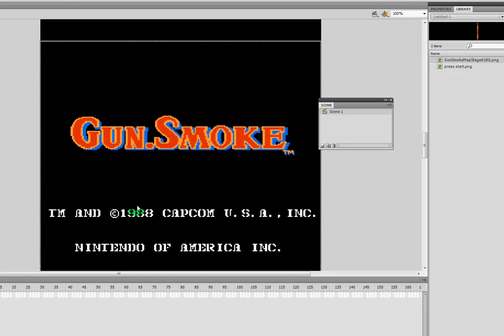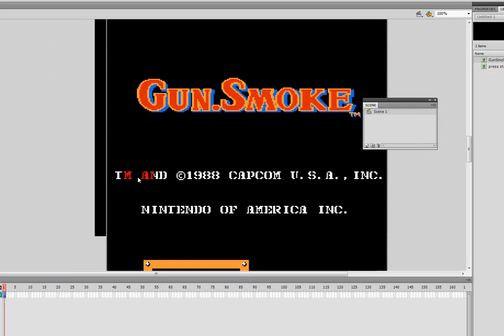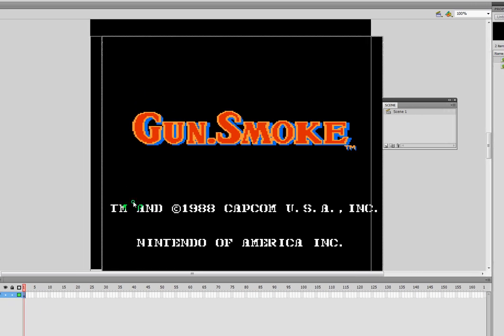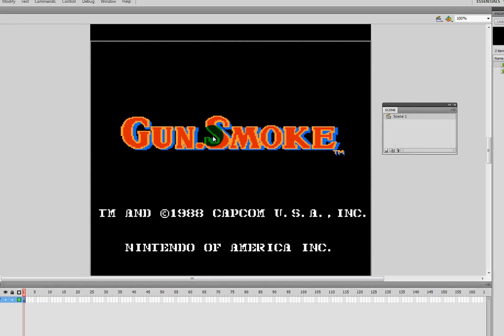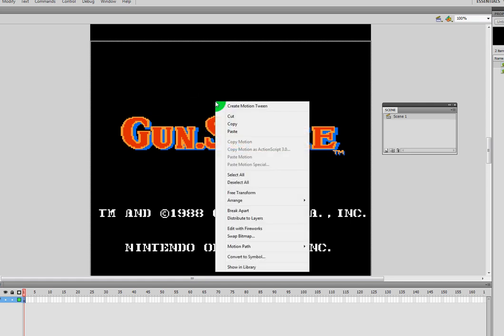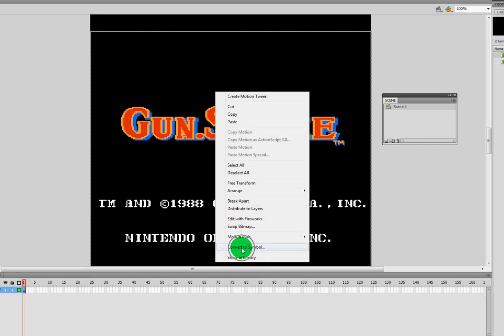But before I do all that, because you're not going to know exactly where you've lined it up on the stage yet, I'm going to convert this to a movie clip symbol. In order for us to make this Gunsmoke image interactive, which is what we need, we're going to have to convert it to a movie symbol. In the actual game, Gunsmoke appears gradually. It starts from a black screen, the song comes on, and then you have Gunsmoke appear gradually from nothing, and then it just comes in like smoke. Anyways, we're going to right click it, and go to convert to symbol.